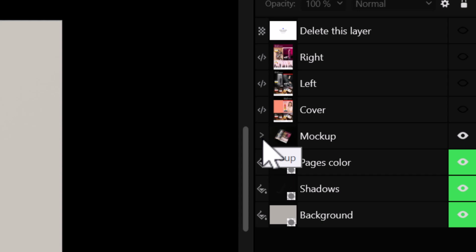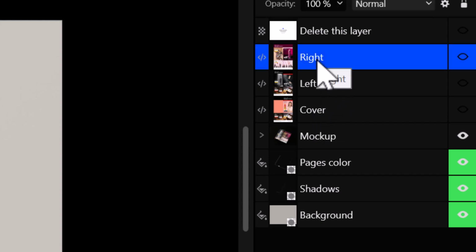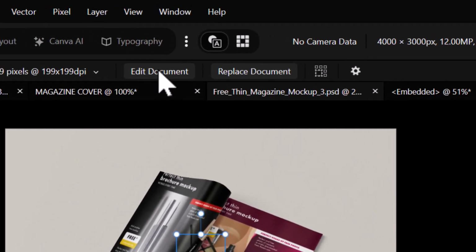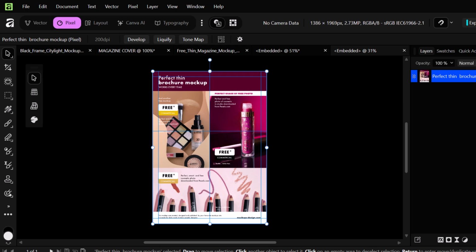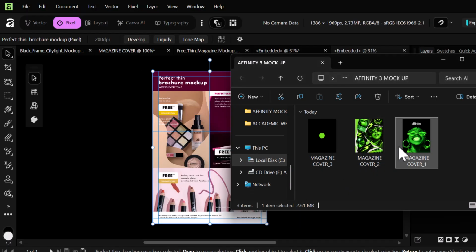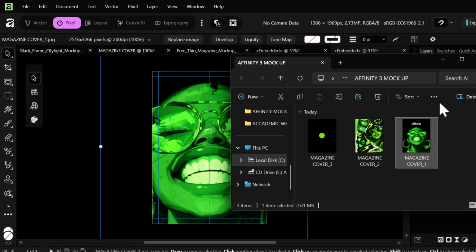All right, so here what we have to do is just select any of these. Once you select them, you go to Edit Document, you select that, then you put your design. We are just going to put this design here.